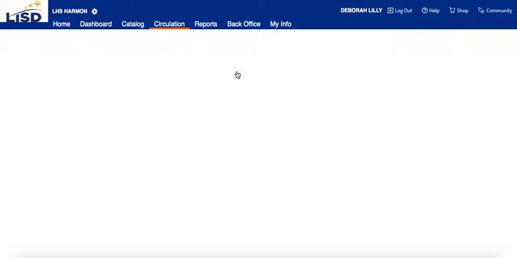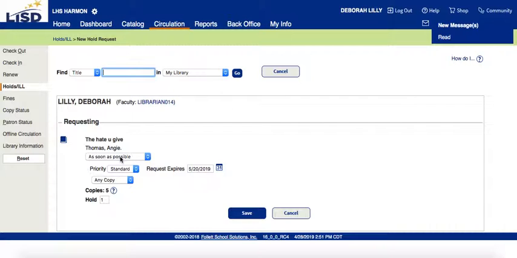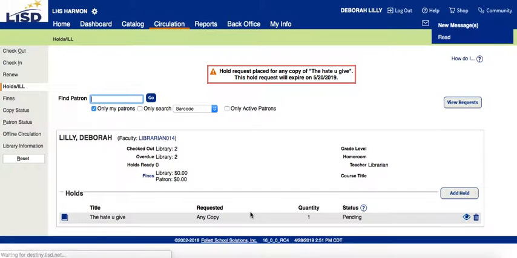So we'll search for that book, and we can choose to hold it for as soon as possible, or if there's a specific date that they are requesting it. Typically we keep that as soon as possible. And there isn't a specific copy we need. We can have any copy, and we can say how many books they need. So if a teacher is maybe getting these for a class read, then they may want more than one, but if it's just for one patron, they would just keep that as one hold. And then we would click on Save, and that puts it as a hold.